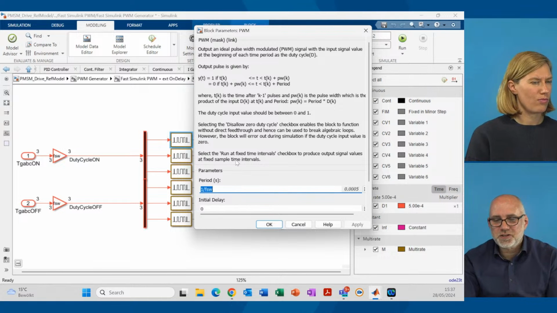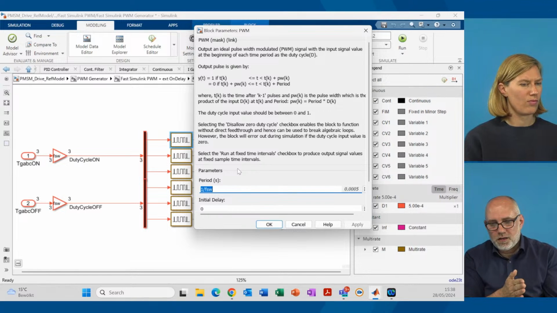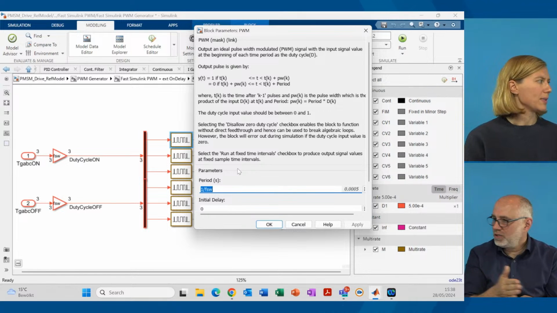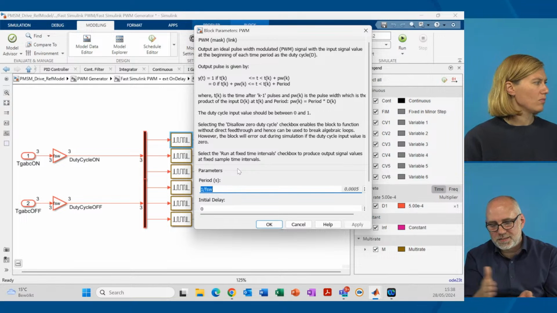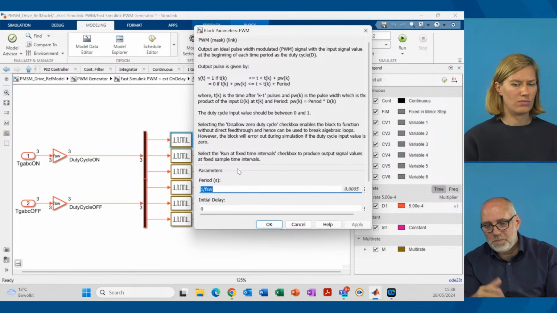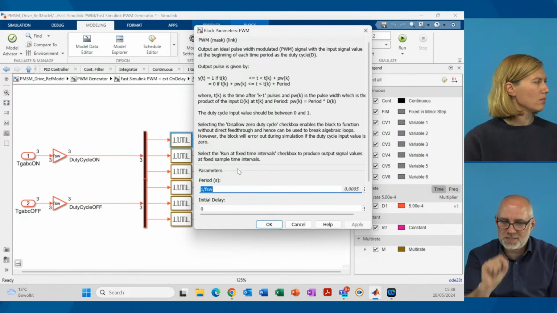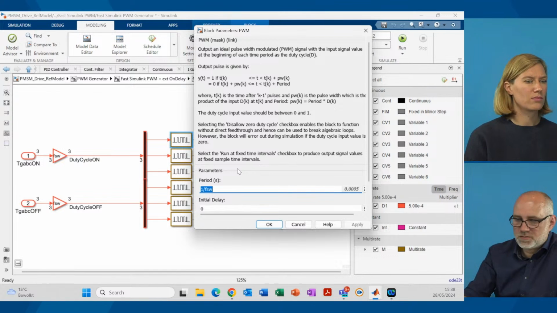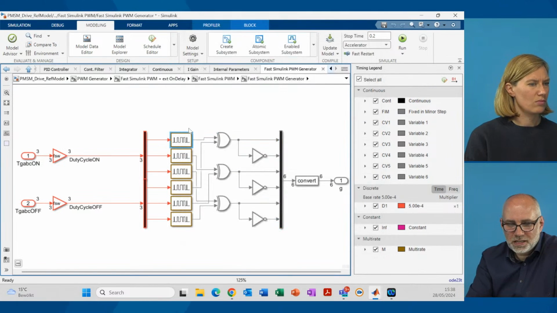And that is realized or implemented in a different way. It's not going through the block and looking for duty cycles, but it's really pre-calculating the duty cycle and says, oh, now it's the switching time, and it's just calling the variable step solver at the switching time. I think you can see that also relatively clearly if you analyze that in the solver profiler.